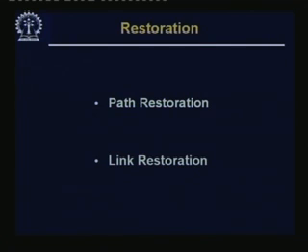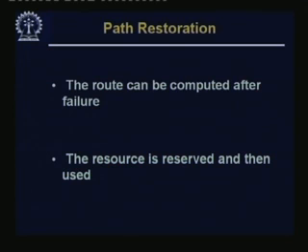Restoration. Once again we can talk about path restoration and link restoration. What we do is compute the path after the failure, and the resource is reserved and then used. So, in restoration you try to look at the current actual situation. You have some protocol for keeping track of the present situation, and then you compute some route, reserve the path, and then restore the original service. This has a software part, so some data has to be processed, so this usually takes more time. It has a hardware as well as a software aspect to it.